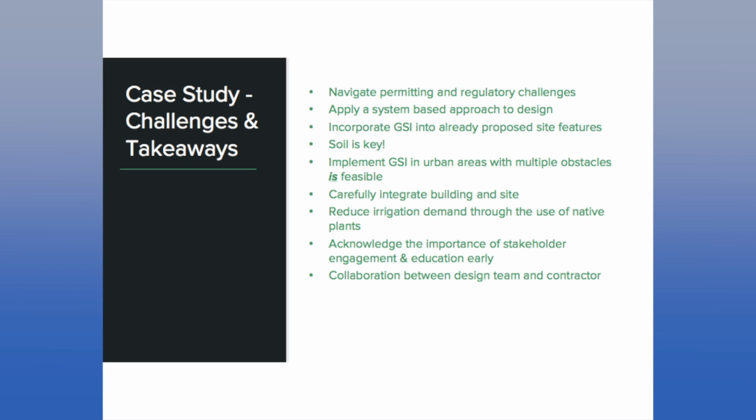Acknowledge the importance of stakeholder engagement and education early. I cannot stress this enough. You're going to find in this book examples of successes in this aspect and a lot of lessons learned. The project featured, the Washington Canal Park, did a water reuse system to flush toilets, and they actually had to take it offline because folks didn't like the dirty look of water in the toilet. And so, really getting people engaged up front. There's a system out there that could be functioning really well, and unfortunately it's down right now.